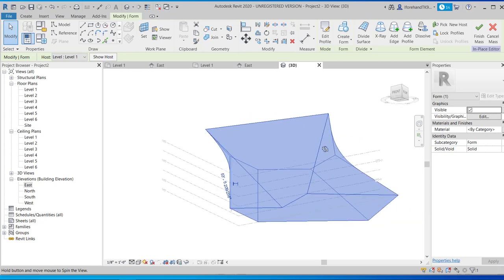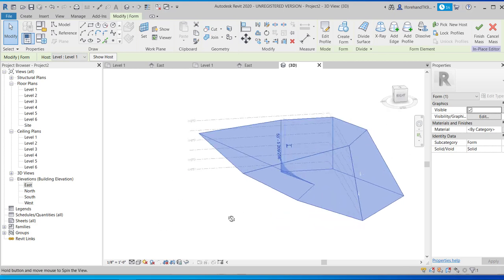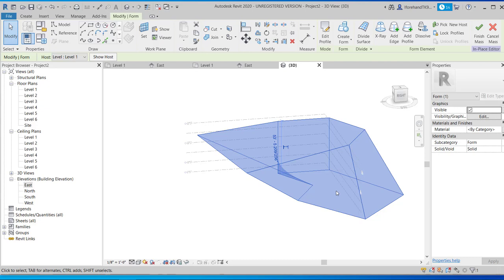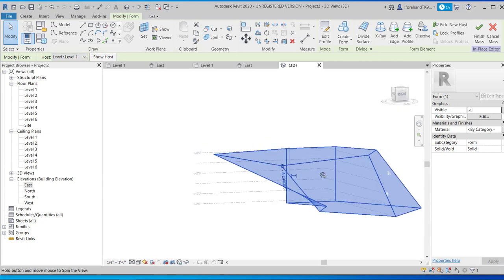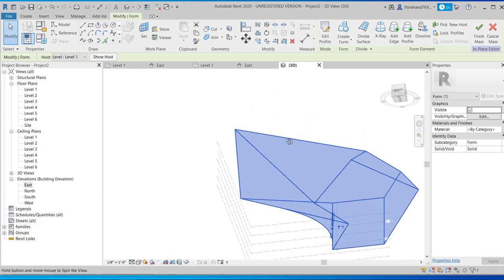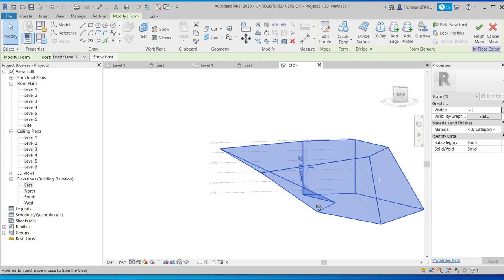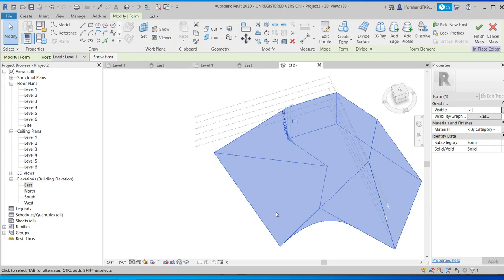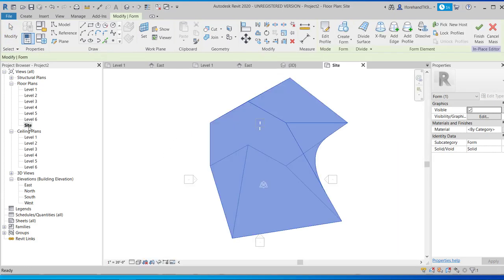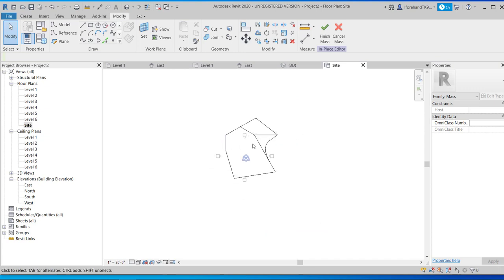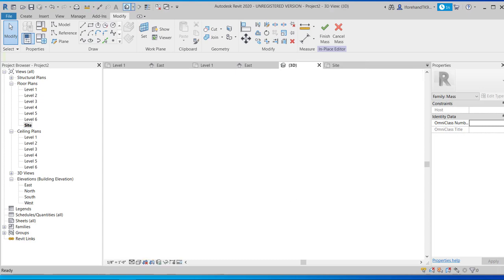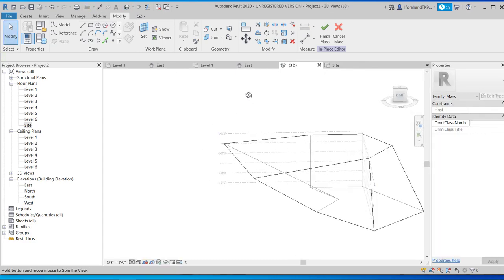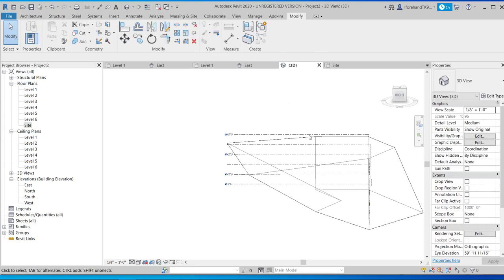So the one thing I wanted to get was this curvy side, because we're going to be creating a paneling system. So we want to see how that works. So this is a doubly curved surface. So that's a good example for what we're doing. Let's just go quickly to my site plan. Yeah, so it's curving there, so that's good. All right, back to 3D view. Still in finish the mass.